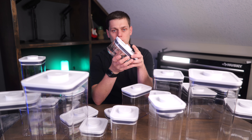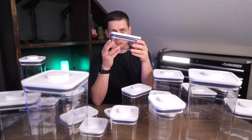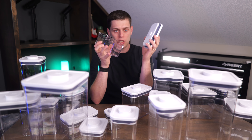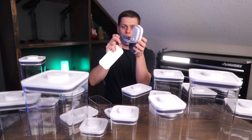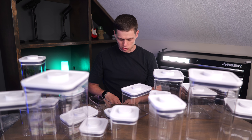What I really love about the OXO pop containers is you're able to give them an airtight seal just by pressing the pop button, and that keeps your food fresh for longer. And then whenever you want to wash them, you can just take the lid off, and the lid is able to be disassembled by pulling that middle piece off, and then you just pull the seal off, and you're able to wash all the parts individually, and then you can put it back together really easily as well.